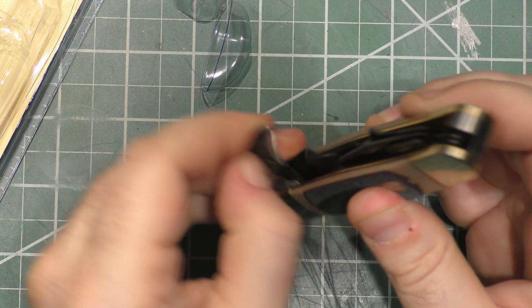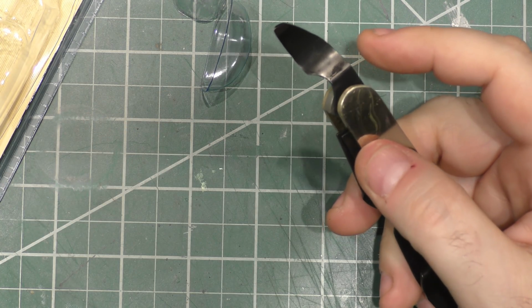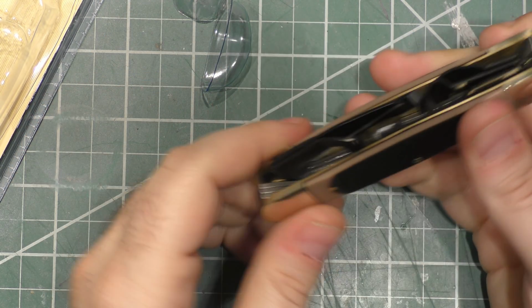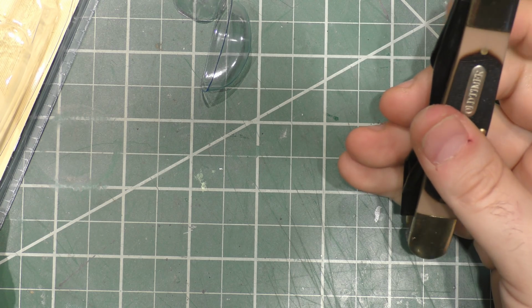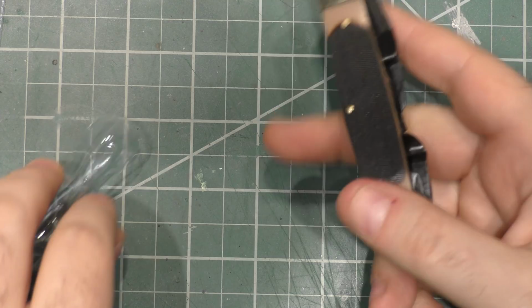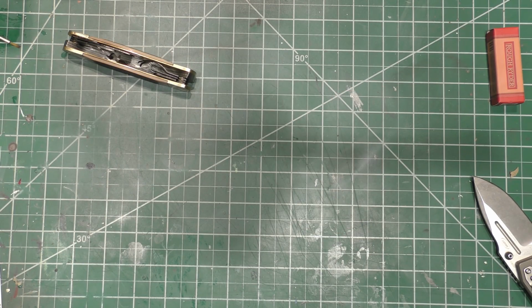And I want to be that old man on the porch eating an apple with a piece of straw or toothpick coming out of my mouth, just whittling away, making something out of this. This is cool. I definitely think that this would be worth the money if you knew how to use it. Or nice in a collection. So I like it.